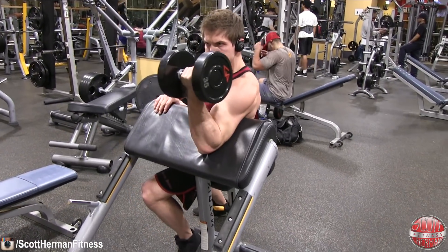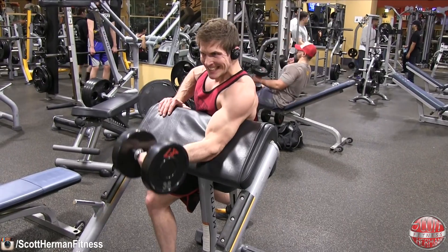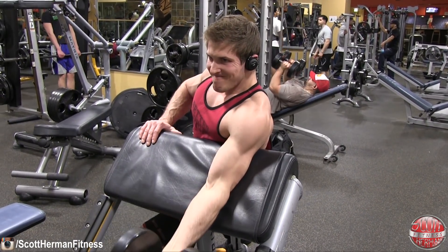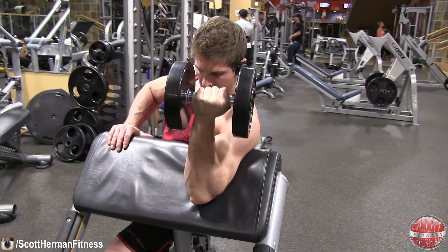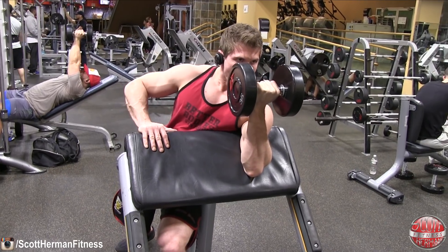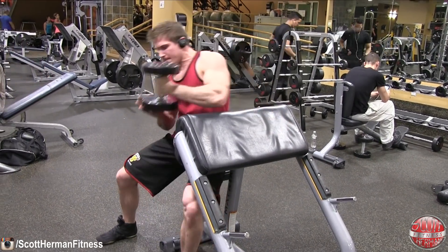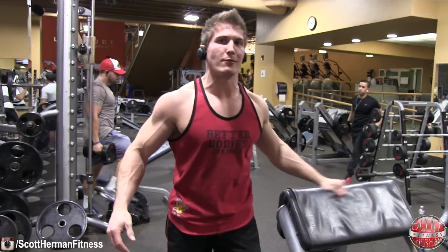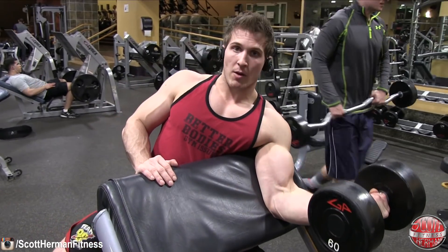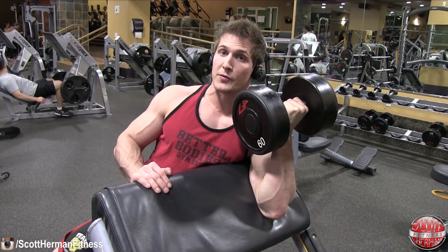You're going to make a lot more gains doing full range of motion. How you stand is really important here too — make sure the seat is at the right height so your armpit sits right into the top of that pad. Don't be hunched over; keep your shoulder blades back with a solid stance. The more solid your stance and the tighter your core, the more you can focus on generating maximum power into that single arm with every rep. Quick note: if your preacher curl only goes halfway up — full range of motion, or don't do it at all.